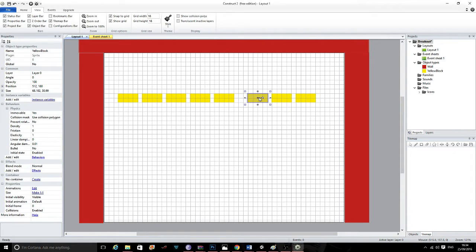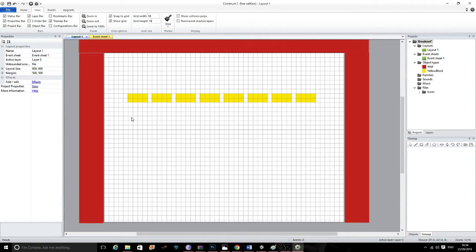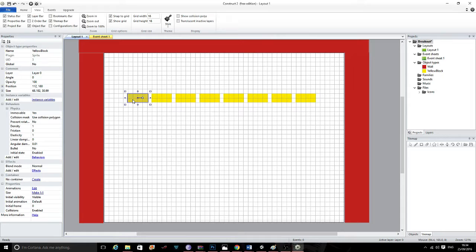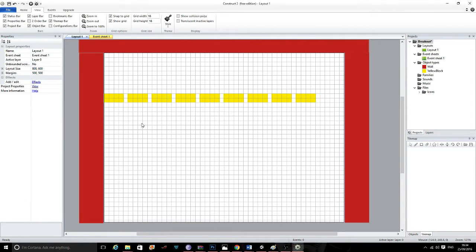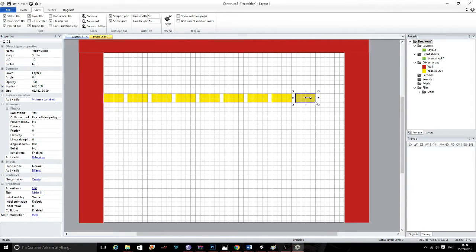Make it a bit closer together actually. There we go. Maybe just make it a bit smaller. Try 12 by 12.